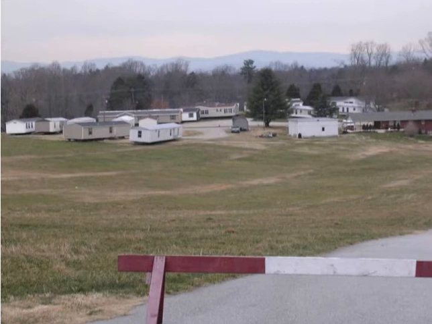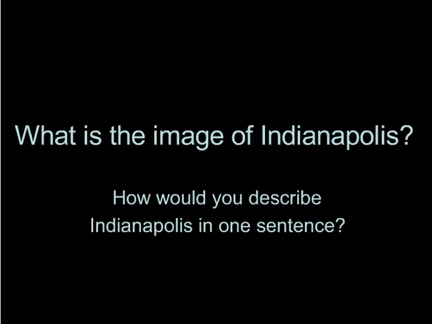So in this area, you can actually see the old pathways still left over from those last few races at North Wilkesboro Speedway. This image was taken in 2005, the last race being there in 1996. And so I'd like to ask this question: what is the image of Indianapolis?